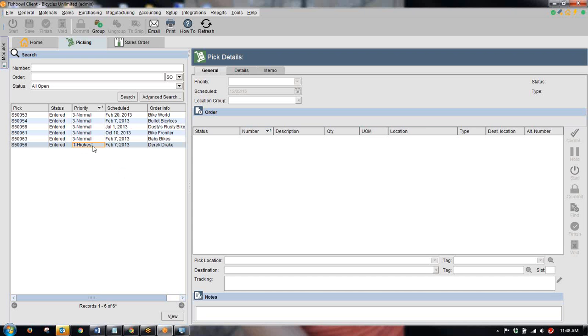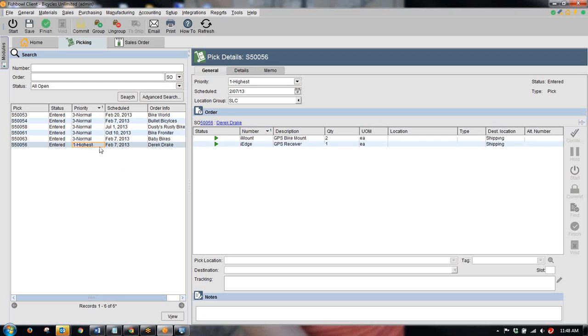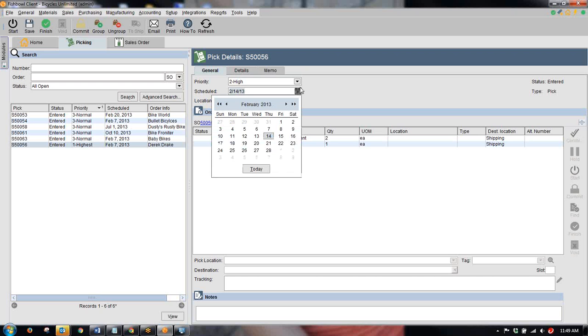Now, from the picking screen, you can change the priority. Warehouse people, you'll like this feature. Yes, we can override the priority if you'd like. And also change the scheduled date that you would like to pick it.